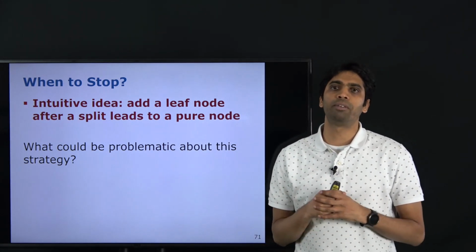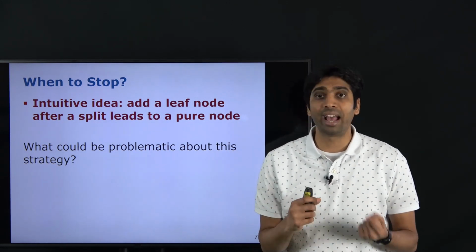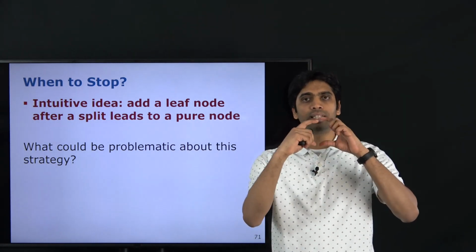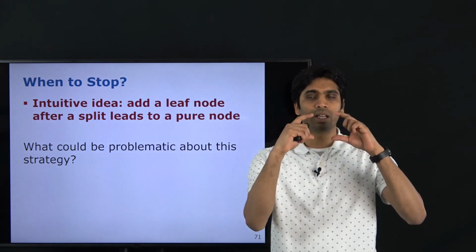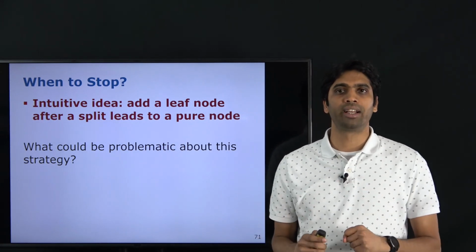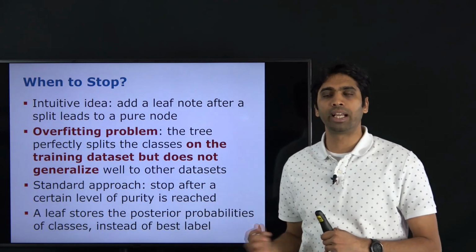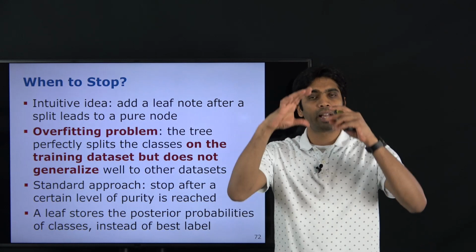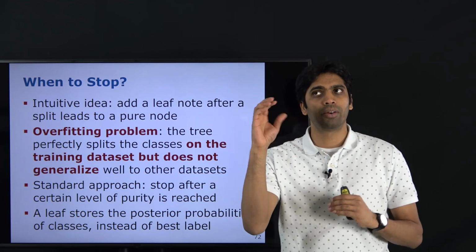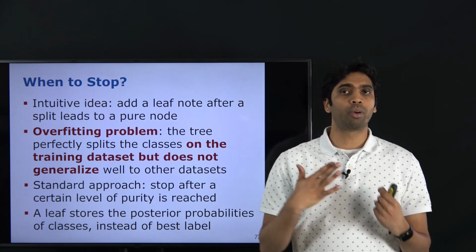However, there is a small problem with this. Often, because the training data has certain noise in it, or there may be certain errors in the training data, this means that if we really go till the end where all the splits are completely pure, which means that they only have elements from one class, we might actually be overfitting. So this again relates to the idea of bias and variance that we had seen in the middle of this lecture, where by going completely to the bottom of the tree, where we have splits which consist of entirely one class, we might be overfitting due to the noise in the training process.